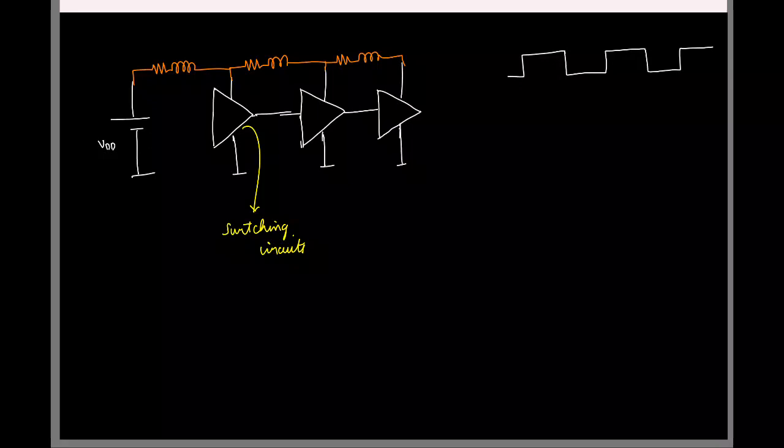If you're not familiar, you can think of switching circuits as some digital gates. Digital gates are essentially switches. So let's say these are CMOS logic gates. What is the static power consumption in a CMOS logic gate? 0. So when does it consume power? During the clock transitions. So every clock edge you will be drawing spiky currents like this, right? So the current drawn here is basically some spiky current.